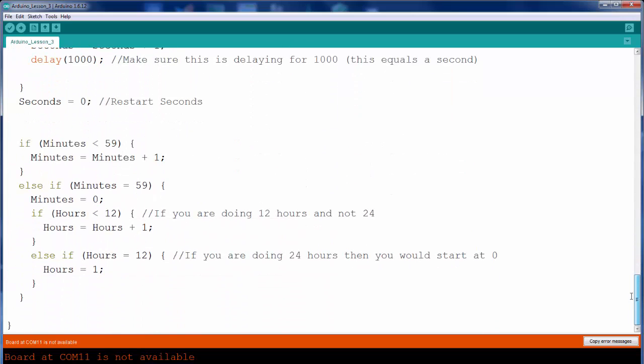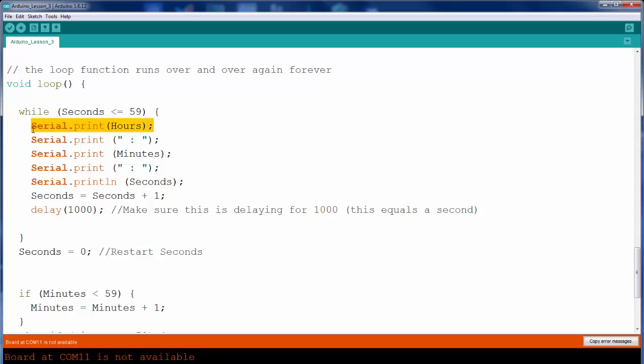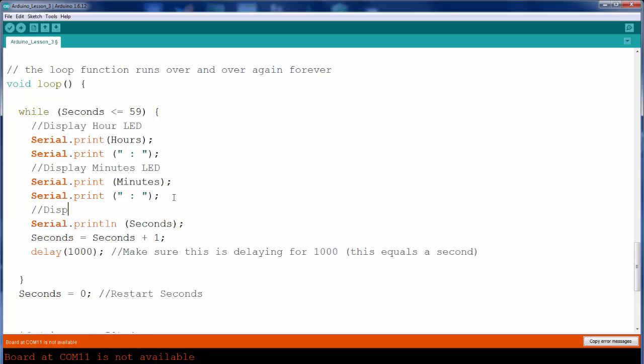The last thing that we have to code is every time the hours increase, we're not going to show the LEDs in the increasing of the minutes and hours. We're going to show the LEDs every time we're going to print these. So instead of printing these to the serial monitor, we're going to show the LED. I'm going to write this in so you can see it. Display hour LED. Same thing with display minute LED. Display second LEDs.